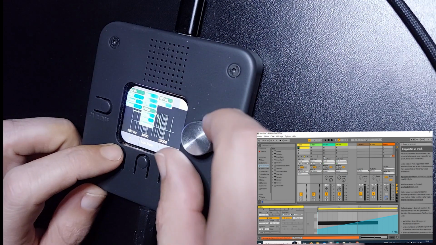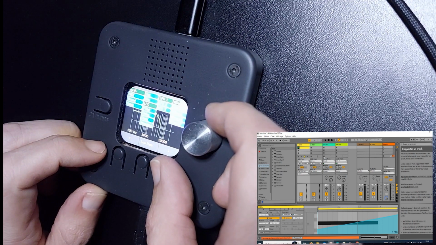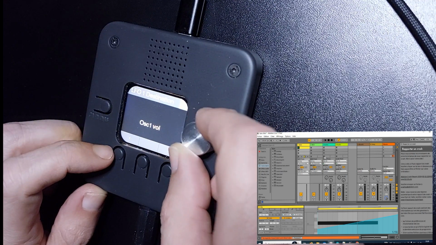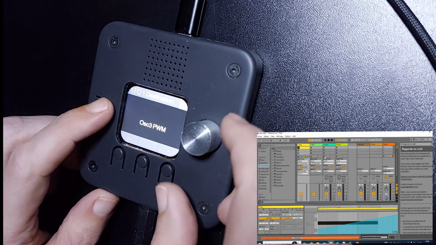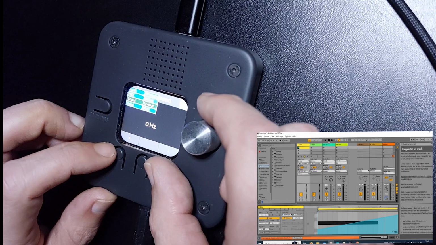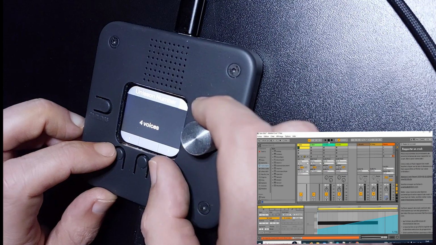Then there are lots of parameters. You can assign LFOs. Of course, we can assign them to volume, cutoff, and all sorts of things. So here, the unison.